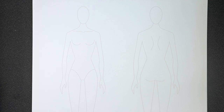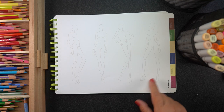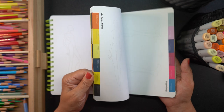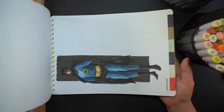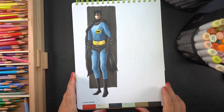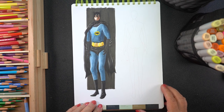You can see what the drawings look like on the page. There are some pages that have two large figures, and then there are some that have more figures on the page — like this one — and that's what I'm going to work on today. Each one of them has colors down the side, and I'm ignoring them because they're like 2013 colors, so it's probably not relevant. Here's one that I did when I first got the sketchbook — apparently I was into Batman at the time and I drew Batman.